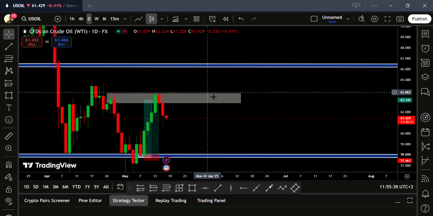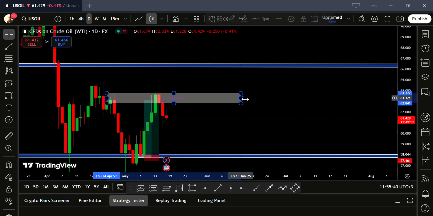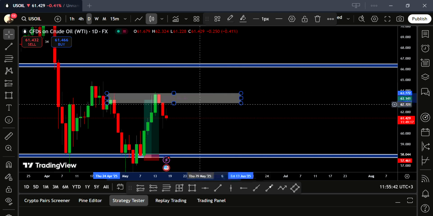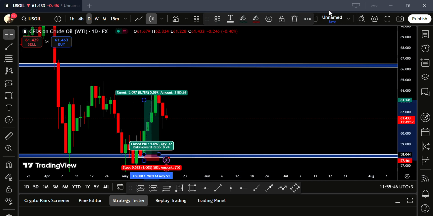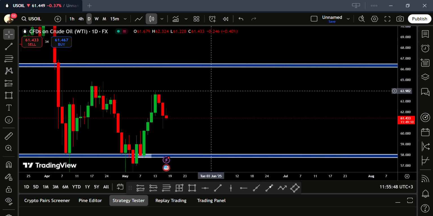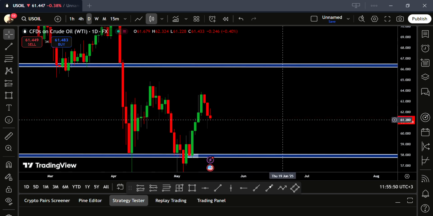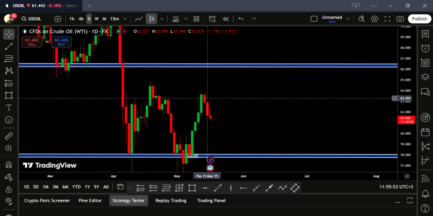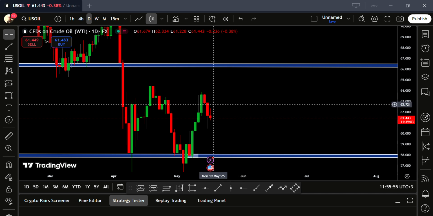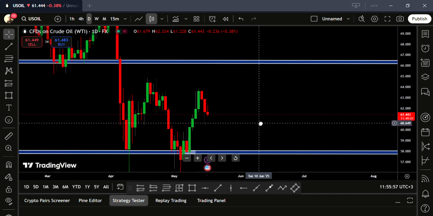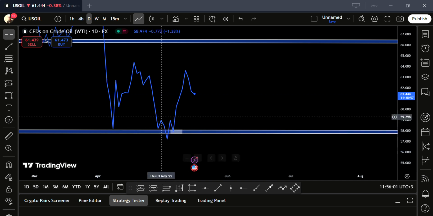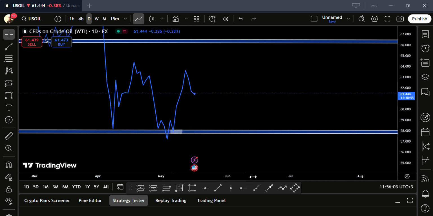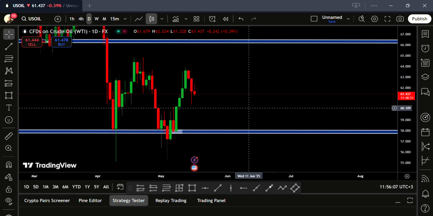US oil is always going to give you pips, guys. You will always get pips on US oil. You just have to be patient and know where the trades are. So it is that simple. That is all, guys. So right now we have hit the demand zone and it's retracing. I don't know, maybe it comes here and makes a left shoulder on the daily. See, this is a shoulder, this is a head. Now this whole thing becomes a head, and this one makes a left shoulder on the daily, and then we shoot up.